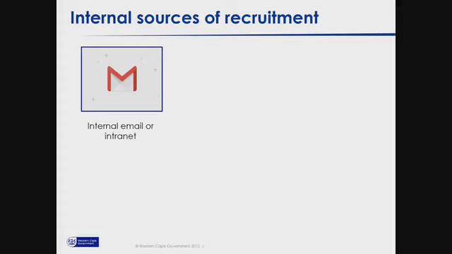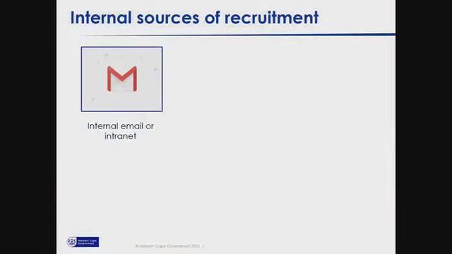So also important here is that term internal source of recruitment. So internal means inside your organization or inside your business. External means sources from outside of your workplace. So it is important to identify when we look at these internal and external sources of recruitment, why it is internal, because it is only available to people inside your place of work. So that was the first one, the internal intranet or emails.